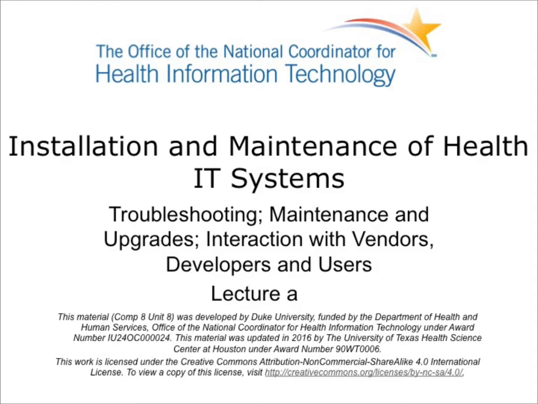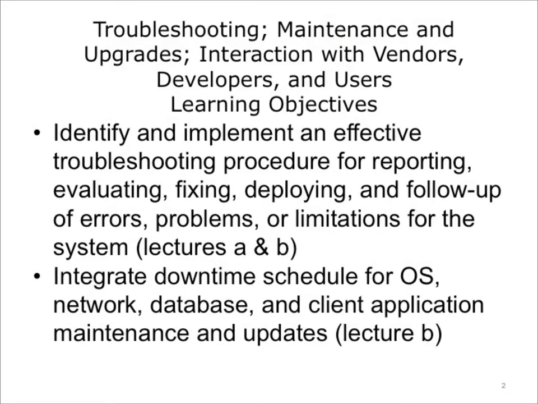This unit, Troubleshooting, Maintenance and Upgrades, Interaction with Vendors, Developers, and Users, will discuss ways you can implement an infrastructure for troubleshooting and maintaining EHRs and their existing infrastructure. Objectives for this unit are to identify and implement an effective troubleshooting procedure for reporting, evaluating, fixing, deploying, and follow-up of errors, problems, or limitations for the system. Integrate downtime schedule for OS, network, database, and client application maintenance and updates.